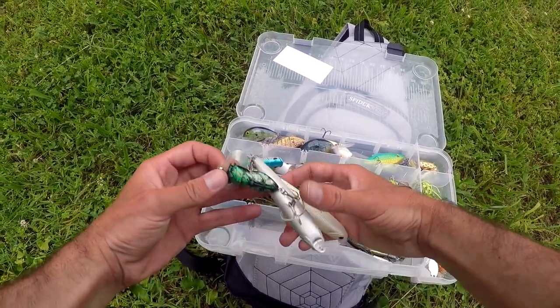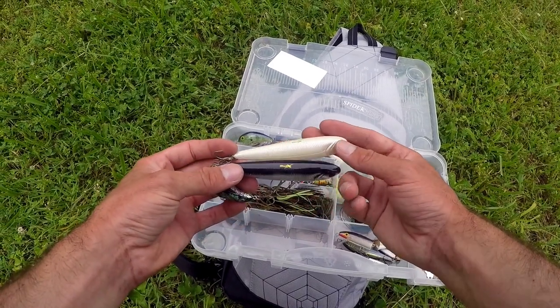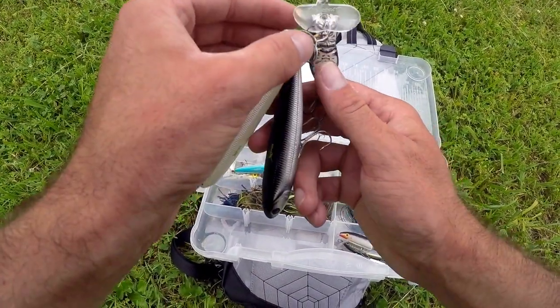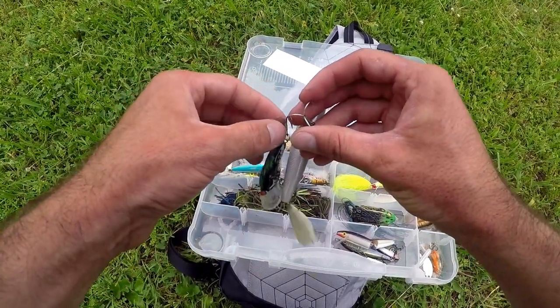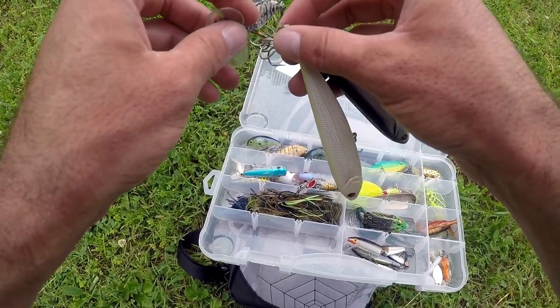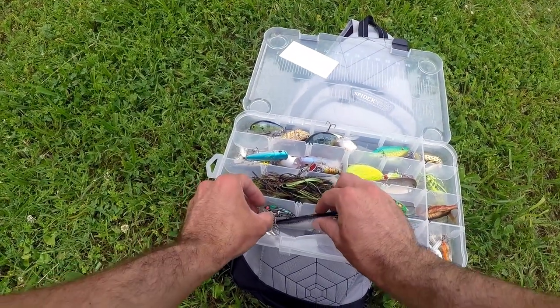And I got some topwater baits. I forget what these are called. They're the XP, the Bass Pro Shop series. And then I have this little guy. He's a little jitterbug, but in cicada color. I'm not gonna mess with that at the moment.